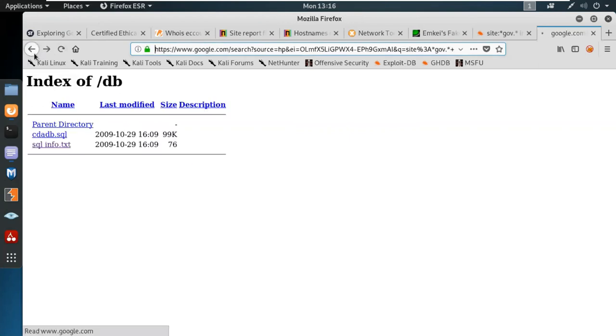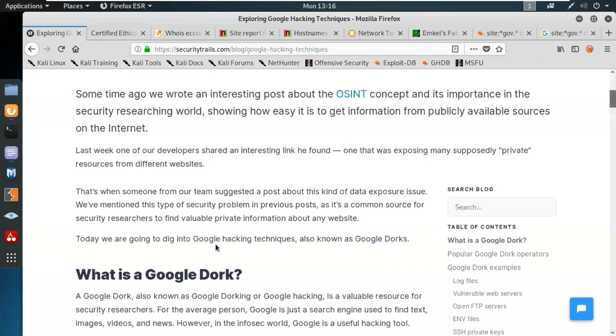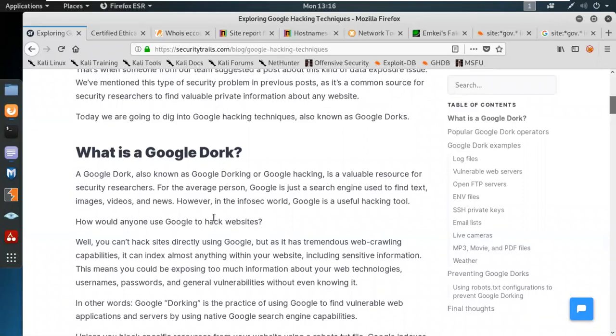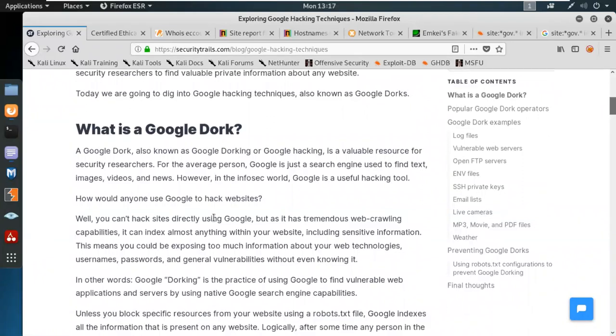Over here, we're gonna use Google Dorking. Google Dorking is also known as Google Hacking. It is a valuable resource for security researchers. For average persons, Google is just a search engine to find videos, images, and news. But through Google Dorks, hackers use it for compromising or information gathering.